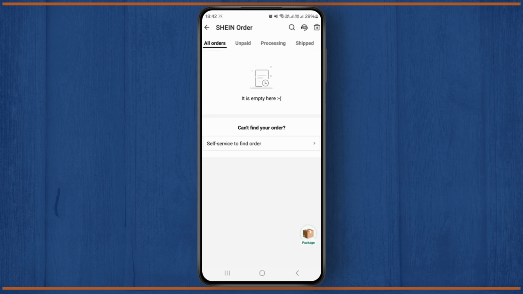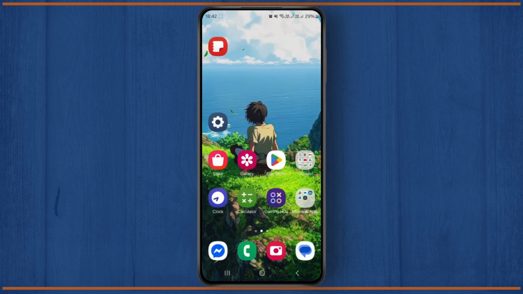And since I don't have any order, I can't show you, but in your case, you will be seeing orders or products over here, and just tap on it and you will be seeing a three dot icon or the button where it says to return the object. Just click on return, and from there you will have successfully returned, and you also have to provide some kind of proofs of why the product is wrong and why you want to return. And once you do that, just click on send, and your product will be returned just like that.